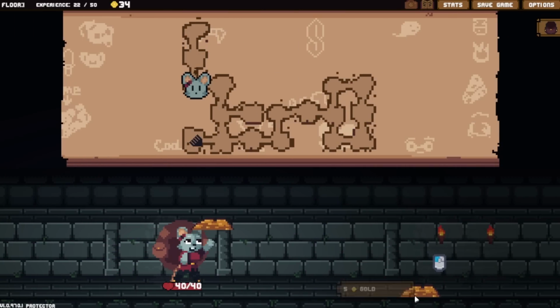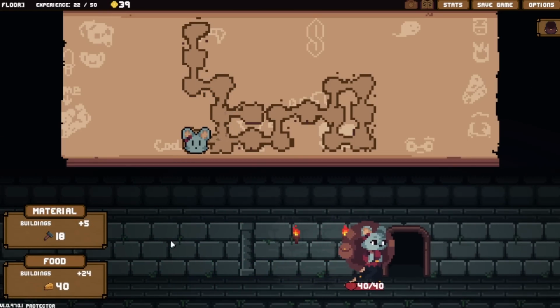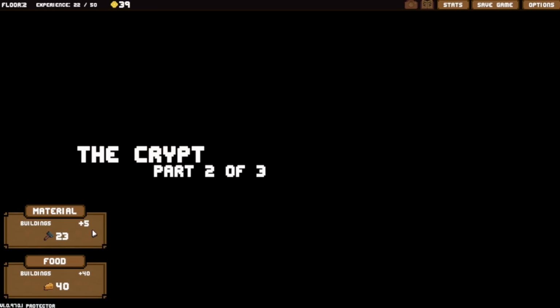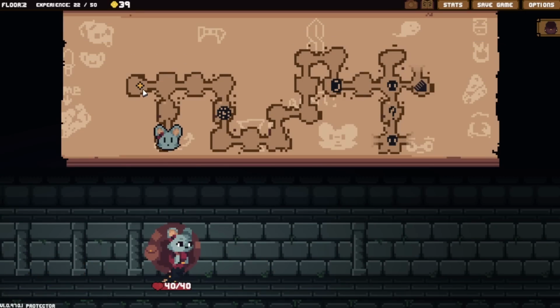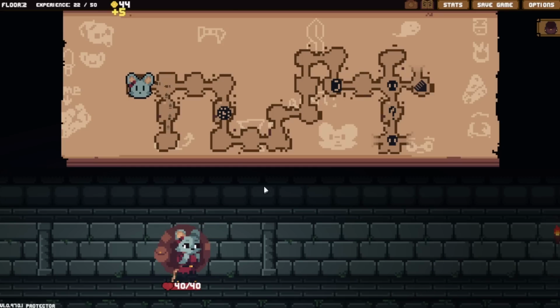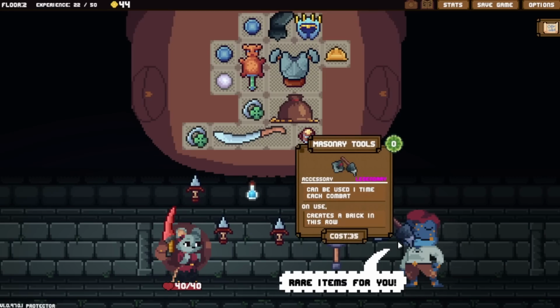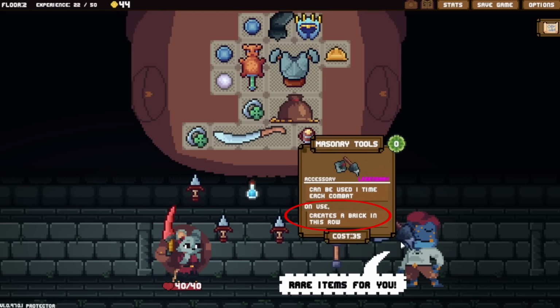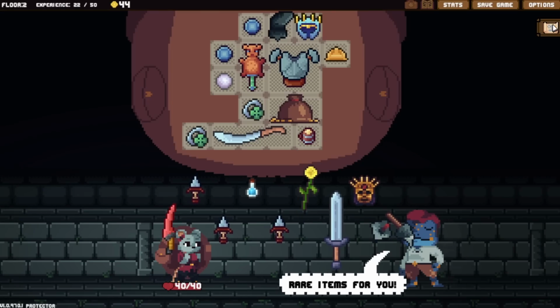Let's go money. Boom, and let's go on. Let's go, let's go. And I got my 5 building, and my 5 building only. Very low amount. But food is good. And food is also more important, I think. I'm not gonna get any of here. Masonry tools. Creates a brick in this. Wow! I love this. Can be used 1 time each combat, and on use creates a brick. This is a godlike item. I want to do a build around that. We're not gonna get anything here.